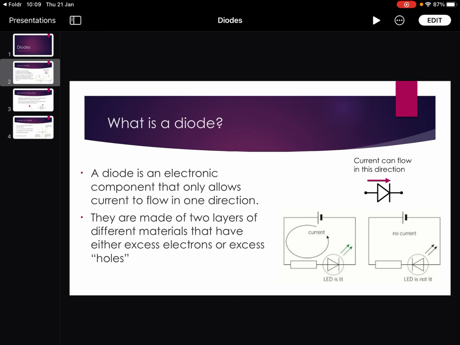So at the bottom there, you'll see 2 circuits. One is where the diode is in what we call the correct polarity, and that just means it's the right way round. So current is flowing from positive to negative, so it's going counterclockwise, and yes, it can go through the diode. Fantastic. Now that specifically is a light emitting diode, which we'll go on to on the next screen. On the right hand side, you'll see that they've reversed the polarity of the diode, and so current cannot flow. And so the LED is not lit up.